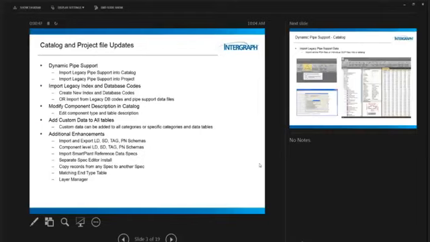The main update to CADWorx 2014 is the dynamic pipe supports. So if you are using CADWorx 2013 and you're wondering how you're going to be affected by this new release, well, if you are using our pipe supports in CADWorx 2013 or even 2012 and are looking to upgrade to CADWorx 2014, the data that's being stored in pipe supports in 2012 and 2013 is completely different from what you have available in 2014. So mainly what has happened is that we have imported all of that data into the new catalog that we're using in the new version of CADWorx 13 and 14.